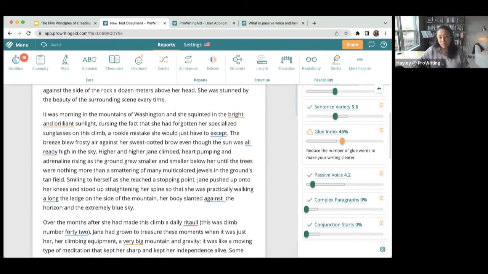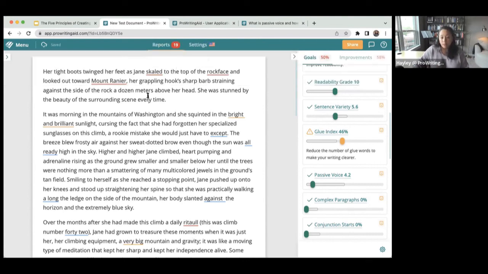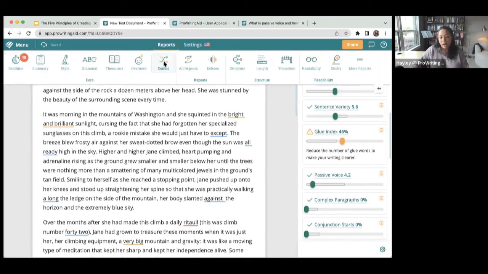That being said, when I write blog posts or emails for work, I have the real-time checker on all the time because I'm not as precious and afraid to see corrections. So all of those options are totally okay. You can also choose the reports that you want, like someone's saying in the chat. Sometimes people will set up a combo report, which is just all of their favorite reports, and just run that one. There's really an infinite number of ways to do that.